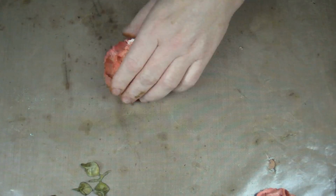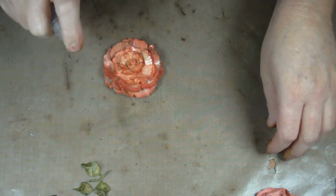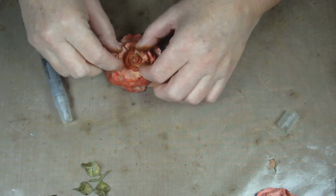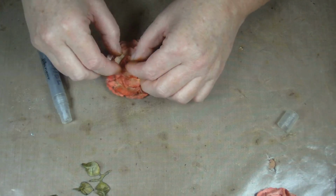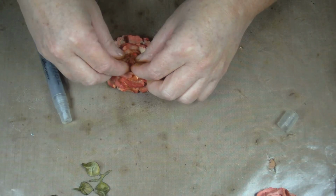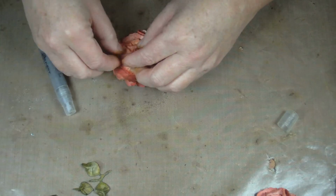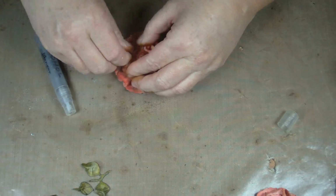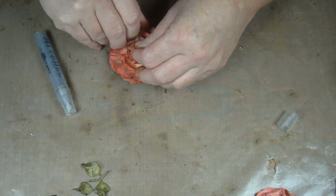And now that we have all these glued together, to get more shape, what I like to do, because it is watercolor paper and we can get it wet again, is mist it just a little more. And this will enable us to get this paper soft, and we can start folding the paper up around the center. And you can kind of curl the edges and scrunch them up, and just keep shaping them as you see fit. Just kind of roll it and scrunch it.